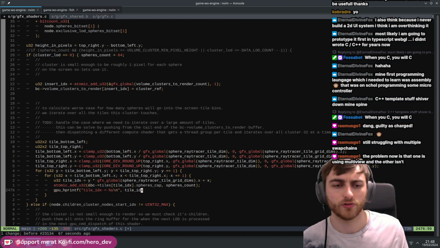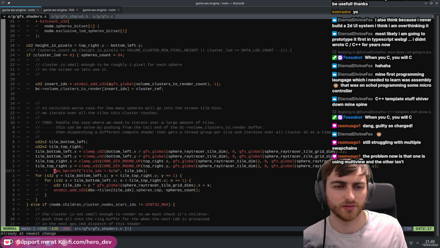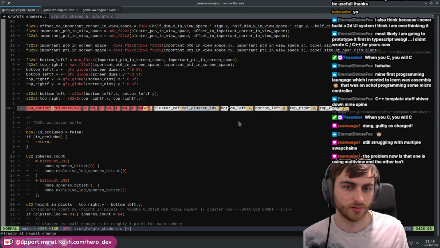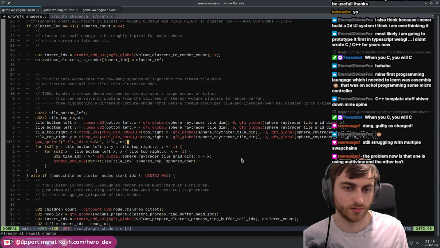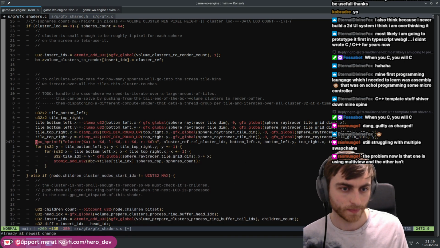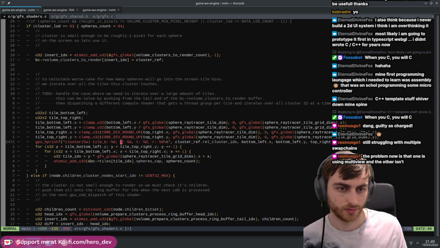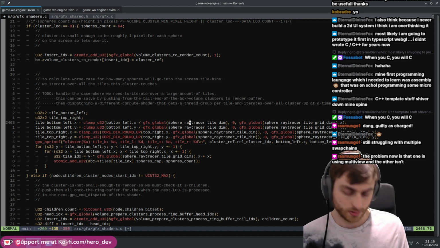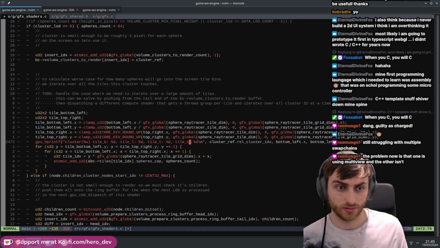Maybe rather than print out that, like an absolute weirdo, why didn't I just print out like this? Tile, top, right, and all that crap, right?